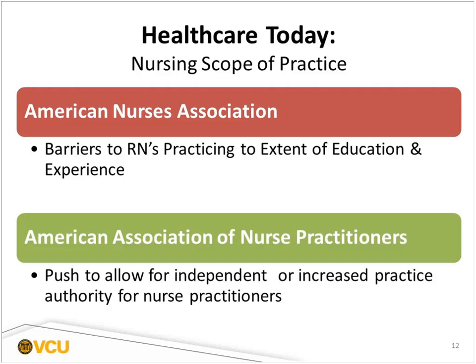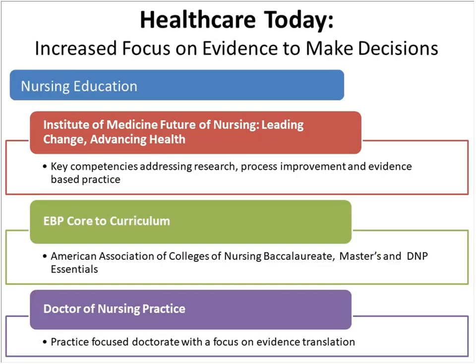And so this is kind of interesting, that we're having this big push where the government is doing things. You're seeing people who do reimbursement are changing the way they do things, and now you're further seeing, because of all those changes, that nurses are actually demanding more responsibility, and with that, evidence is becoming key to that kind of conversation. Now, where you're seeing that even trickle down more, and this goes probably to you all who are supporting nursing education, is that it's trickling down to where nurses in BSN programs or master's programs and the like are finding themselves having to really get in line with being able to utilize evidence effectively.